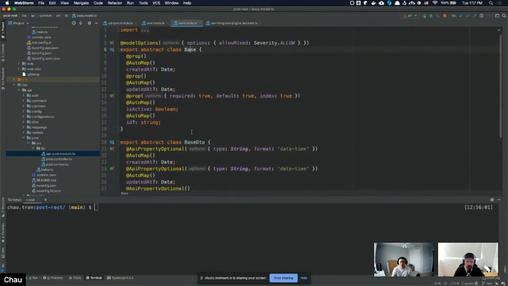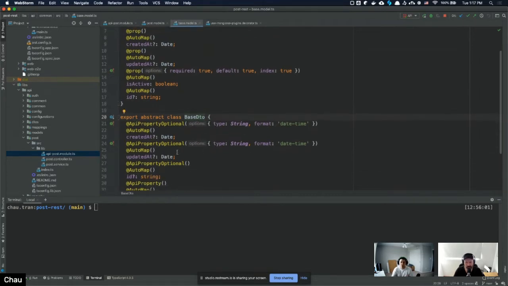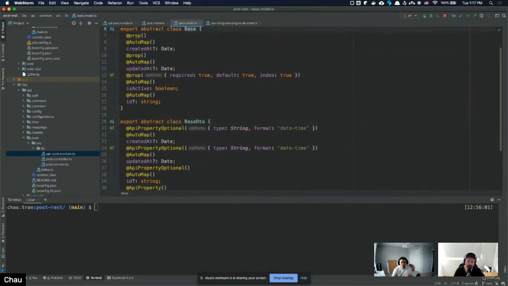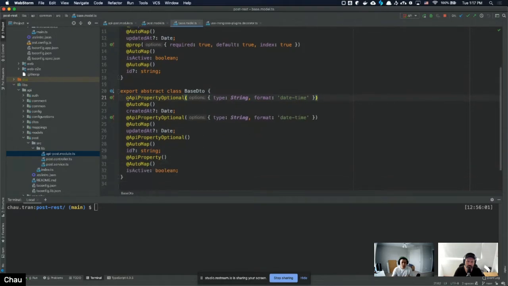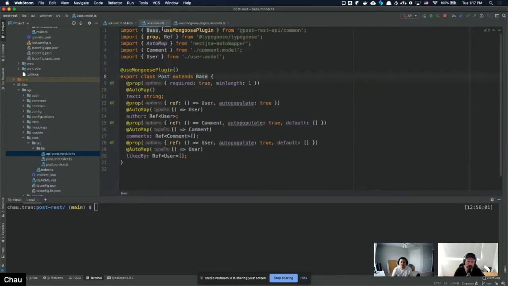And then I have the base DTO. You see that I always have a model and then the detail of that model. The detail is what I use to expose to the front end, which means Swagger. On the model, I have prop, which is the entity in my database. But on the detail, I have these API-prefixed decorators from Swagger, to annotate these fields to be exposed on Swagger, using ApiProperty over here. That's pretty cool.